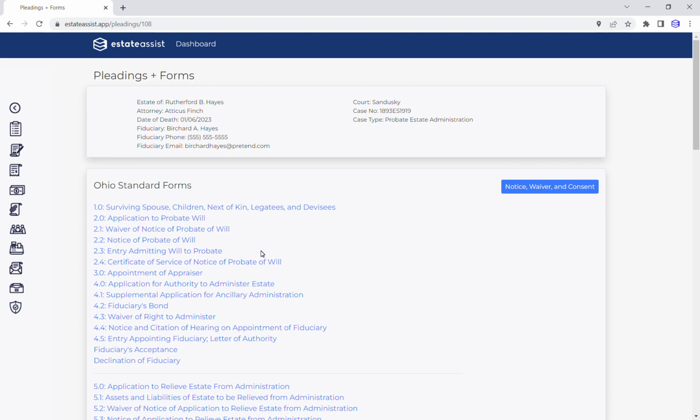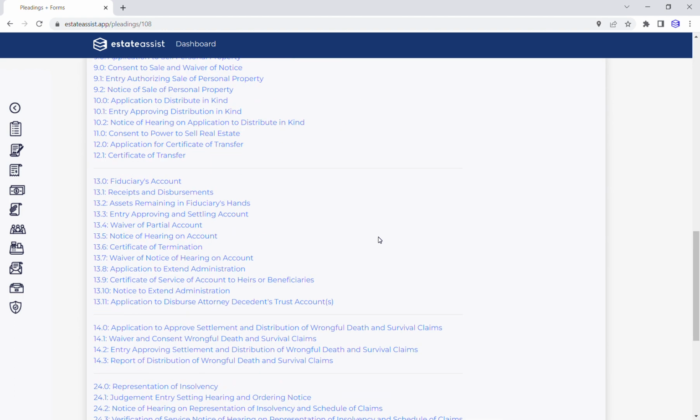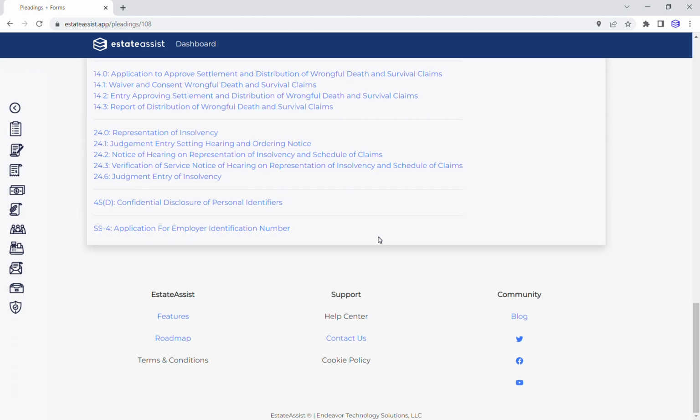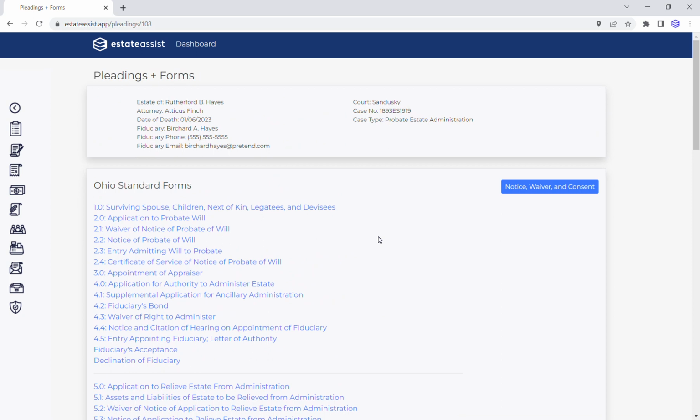And let's start by just seeing that we have our Ohio Standard Estate Administration forms here. Okay, reminder, we are in the process of automating and adding local forms by county. We are starting with some of the larger counties, and we've also put up a web survey that you can complete to tell us what counties you're most interested in. And we're going to listen to our users and try to fulfill those requests one by one as quickly as we can. And so eventually, we are going to have all the local forms for all the counties in Ohio as part of this system.